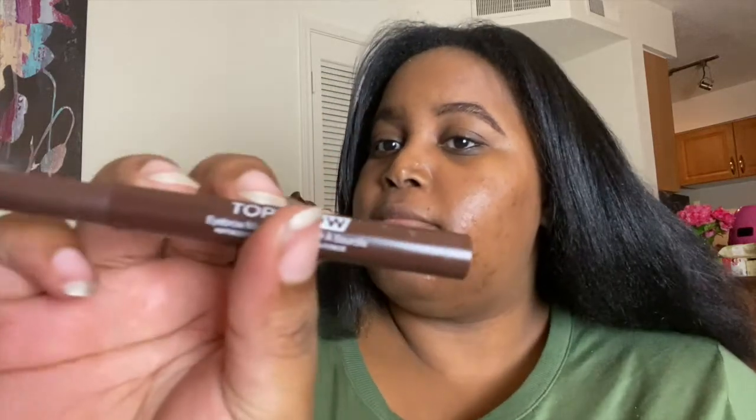So I'm taking the Kiss New York Professional Top Brow Eyebrow Marker in the color brown. And as you see, a lot of the products I'm using are affordable. I've been on a budget.